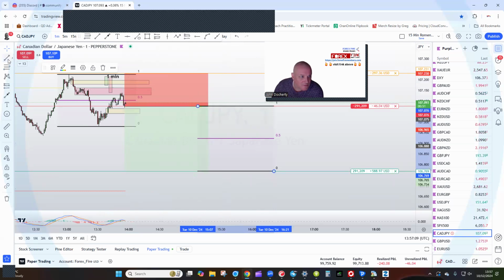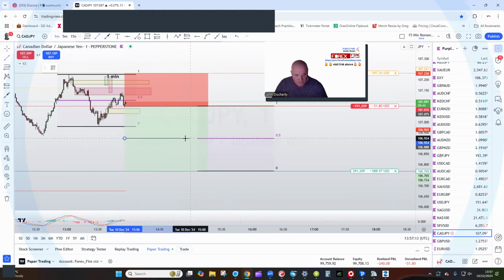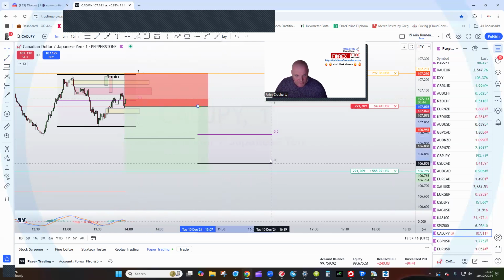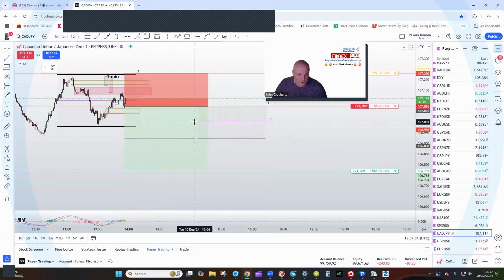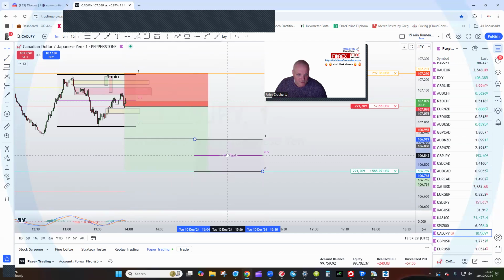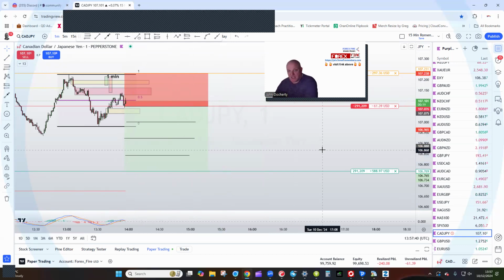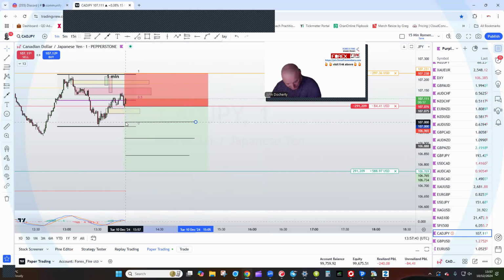down to here. We'll do this in stages, I think. Okay, so we'll do that from there to there. I think I'll also do a take partial here to here. And I think I'll have a TP, take partial, here to here. So I'm sort of quadranting down the setup. Like I say, we'll see what happens with it.